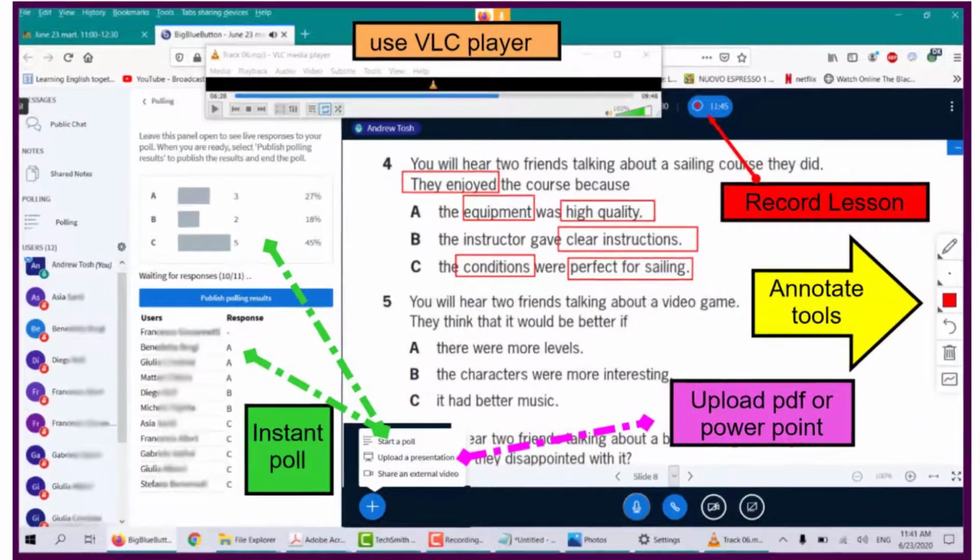Okay, now today I'm going to show you how to use the new BigBlueButton webinar. Here you see a screenshot of me teaching a class for a B1 exam, and as you can see, this is the layout. So I have uploaded a PDF, and this PDF is visible to everyone. And you can add your camera if you want, but there's no need for this because it's a listening exam.